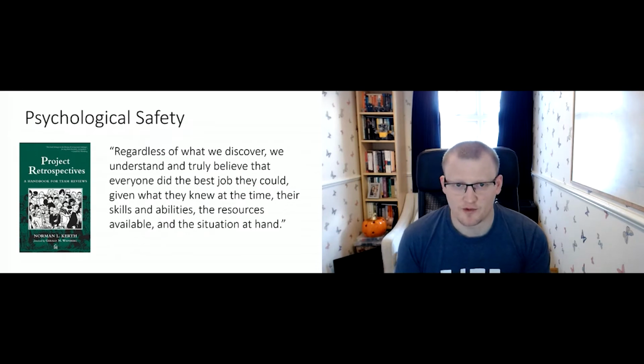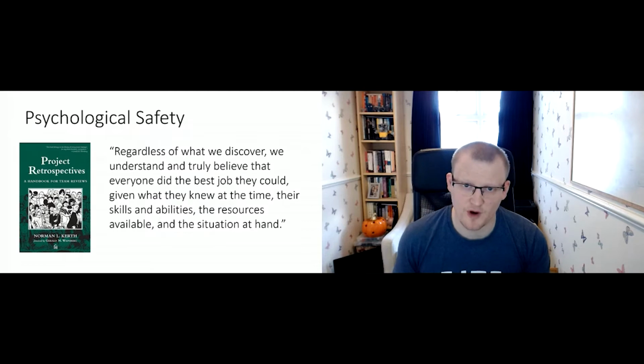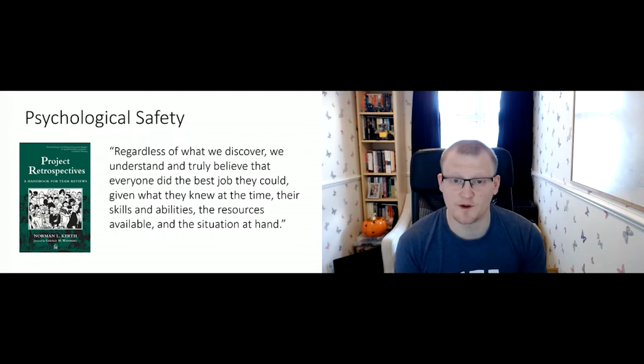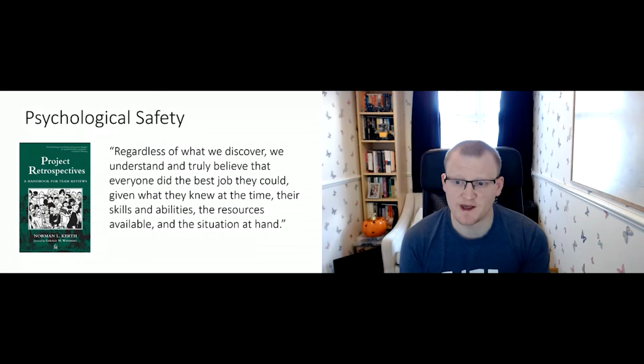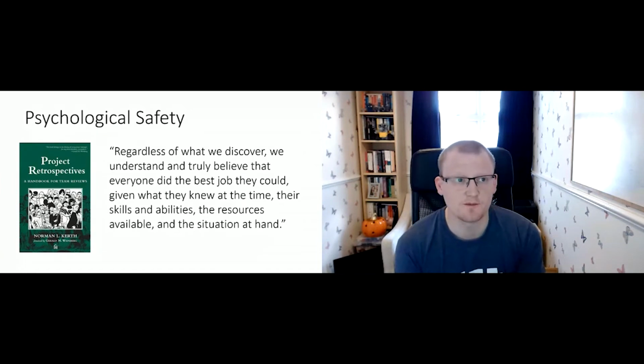Norman talks about the concept of psychological safety. He doesn't use that term, he calls it the prime directive. It's useful to state this at the start of a retrospective. It's that regardless of what we discover, we understand and truly believe that everyone did the best job they could, given what they knew at the time, their skills and abilities, the resources available, and the situation at hand.